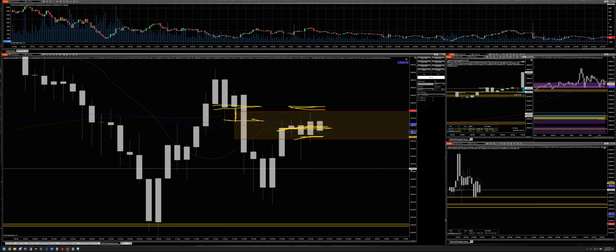And rejecting, this is your over under now. So you've got this over under and you've got this over under, and you're just following price action all the way through.